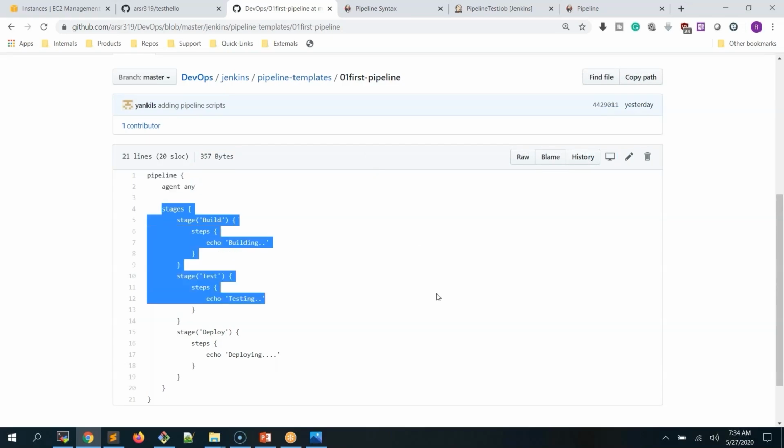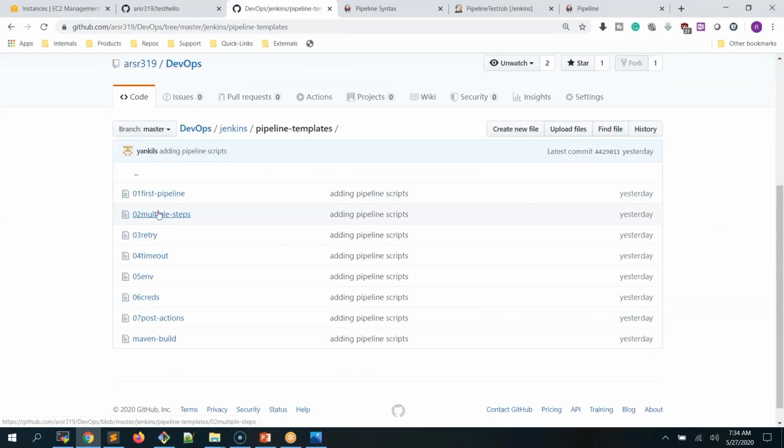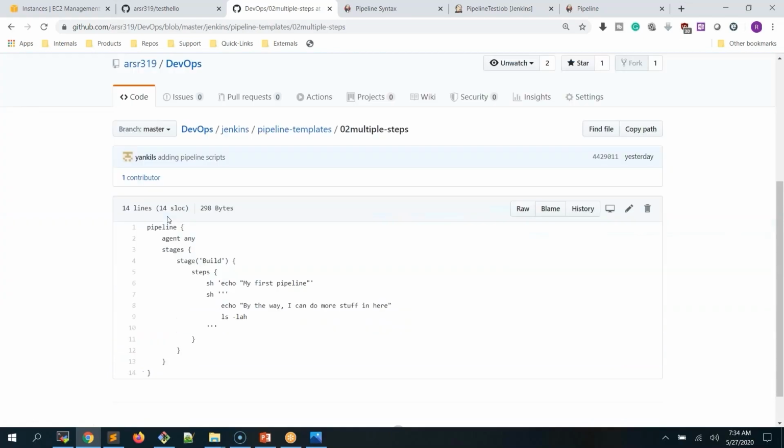Next we are going to see the second build, that is multi pipeline steps. Usually in the previous example we have stages, under stages we have stage, and under stage we have steps, right? This is the way we have executed. Here you can see we are executing SSH. Within that, we are going to do two executions.